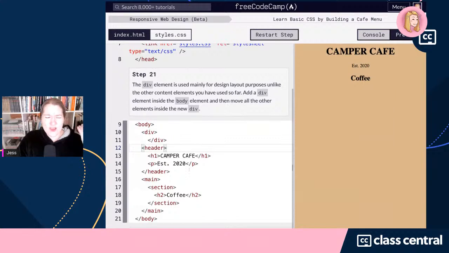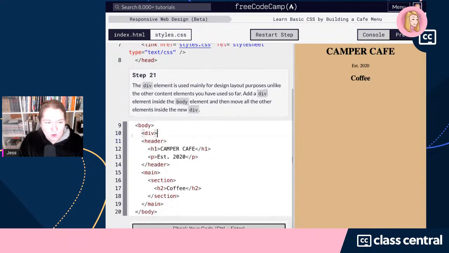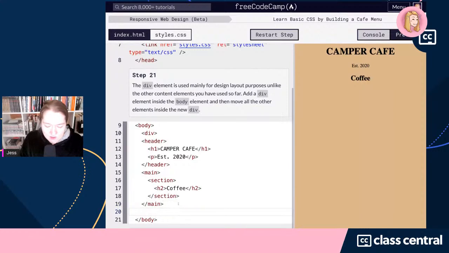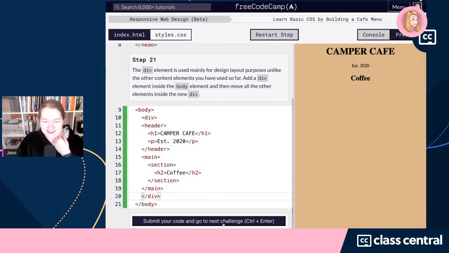Really, the way I would do this normally, cutting and pasting feels kind of conceptually messy. I would probably open a div, and then I would take it down, and I would close it where I want that to exist. So here it says copy and paste. Here it says move. I'm going to create the closing tag where I want it closed. Let's try our code. Let's see if it'll accept this, even though I haven't copied and pasted. Are we good? Oh, we're good. Everything's fine.